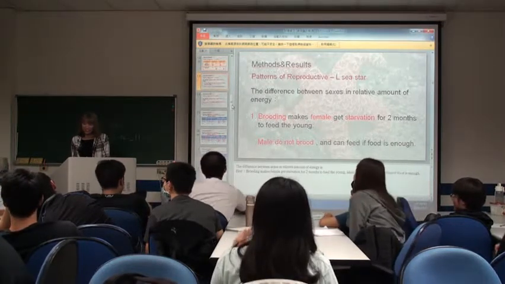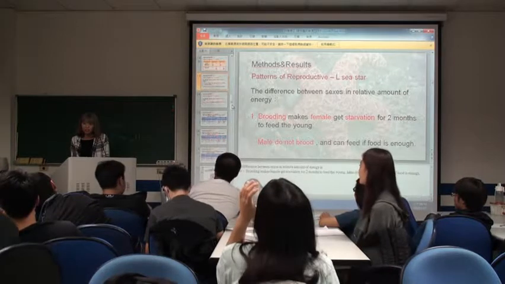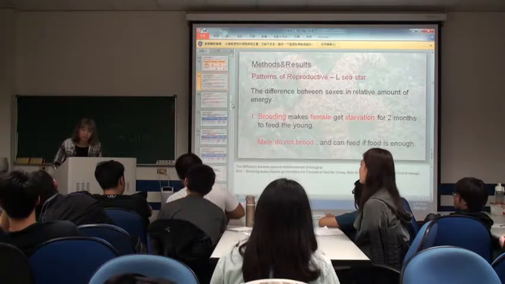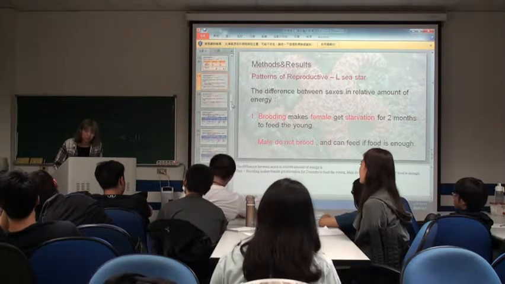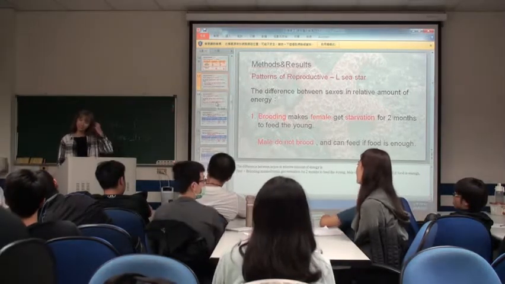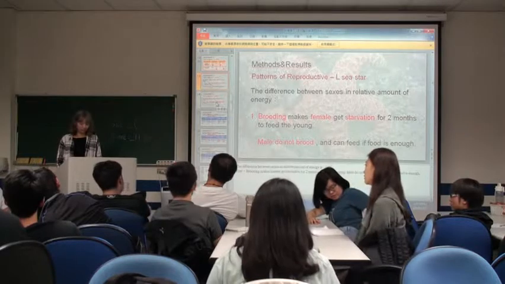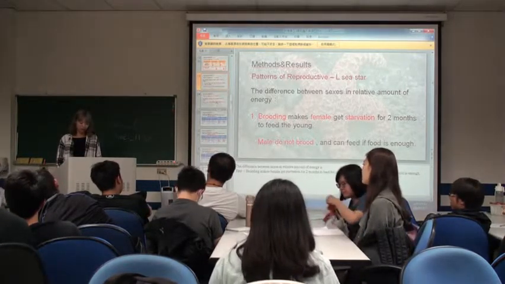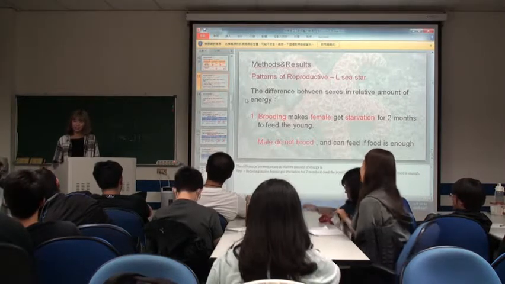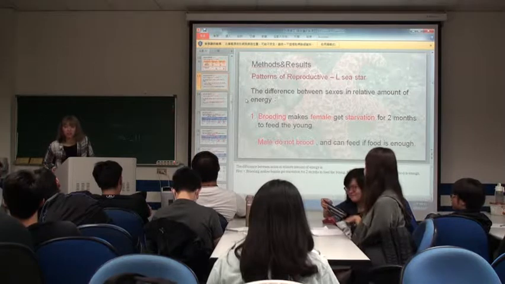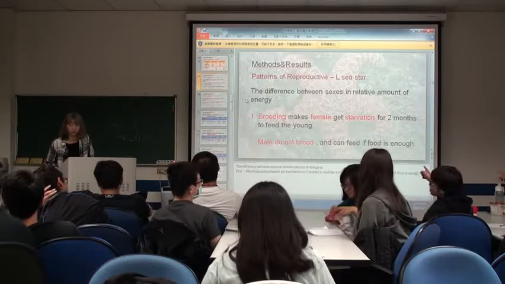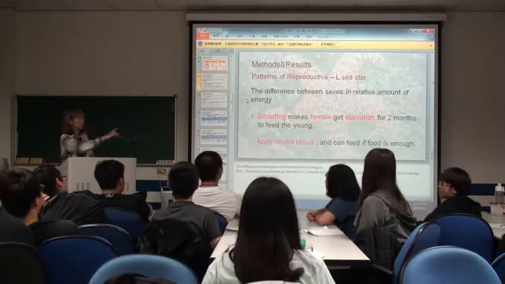You said that the female can eat for 2 months. Which female? One female can eat for 2 months, right? They have to take care of their body. Which C star, P or L? I'm not sure, but you mentioned that when they take care of their child, they can eat more. The LC star.